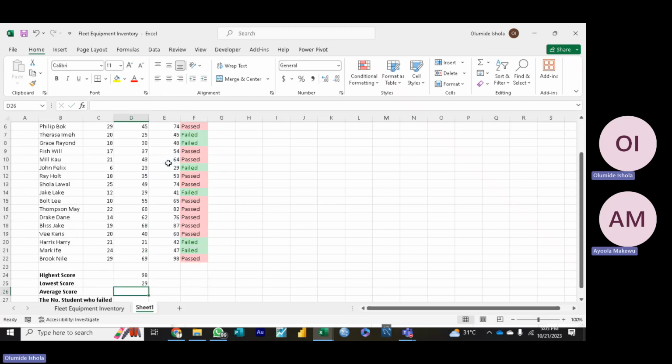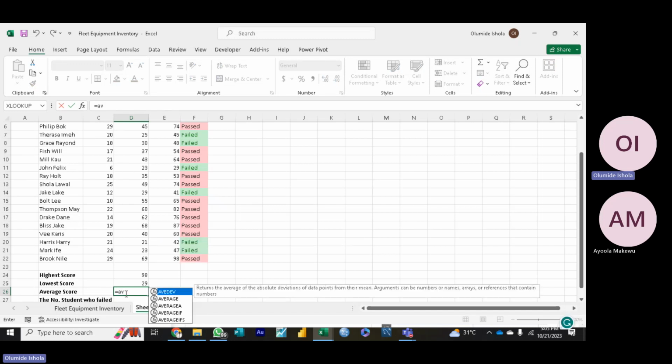So 29. If you go through there, 29, this is John Felix. John Felix had 29 in the old test. So the highest is Rook, who scored 98 out of 100. Now the average of the score, or the mean score of the student.